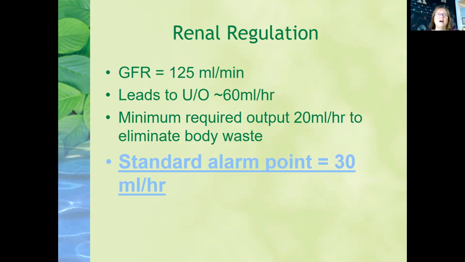Remember, nurses always are vigilant in looking ahead. What is the next step? And activating mechanisms to prevent catastrophic events. So the standard alarm point, and I know you all know this, is 30 mils per hour. 30 mils per hour is half of the optimal level. Remember, we said the optimal level, or the normal level, 60 mils an hour. 30 mils is half of that level, but it is a threshold that is still significantly above the minimum amount, which is 20. So when you say 30, you're still, in your mind, I'm not saying it's okay, but I'm saying it is a warning sign. I'm going to pay attention to this. We need to take action, but I'm not critical yet. Okay.